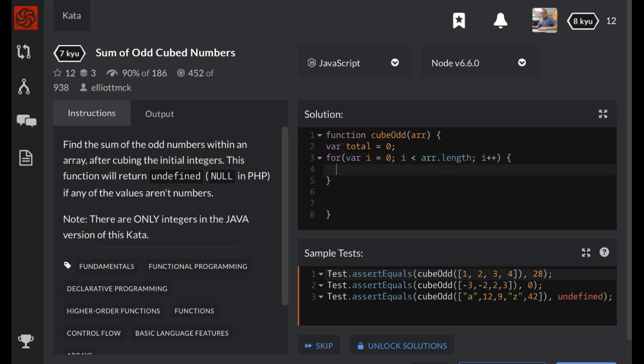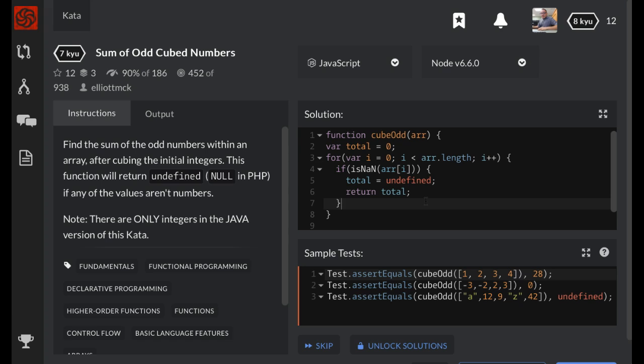So here we'll do an if, and then we can use isNaN, is not a number, to check whether or not the current item in that array is a number, by throwing in r[i]. So r[i] will contain the current item in the array, and it will check if it is not a number. You might be tempted to throw in a triple equals true, which is not necessary since this will automatically return true or false. So we could actually end it there. And then our code goes under this if statement, which would update total to be undefined, and then we just want to return total.